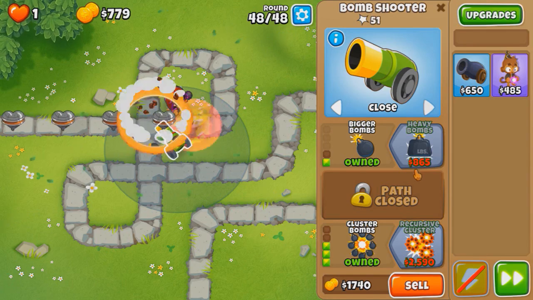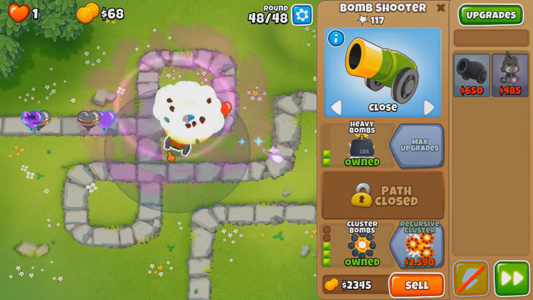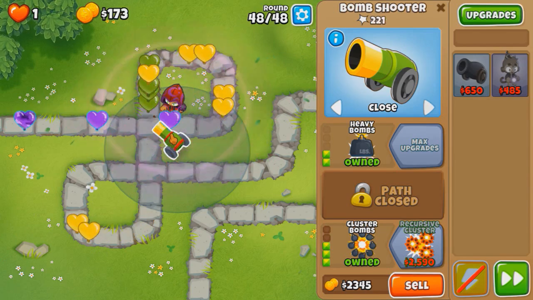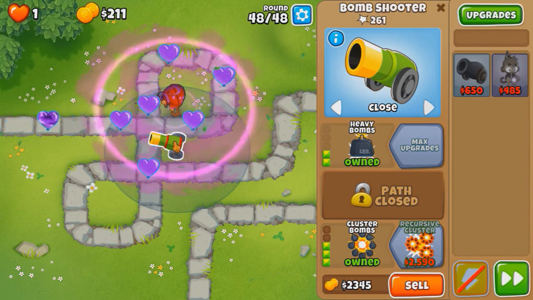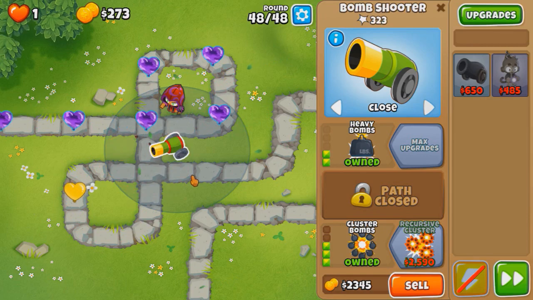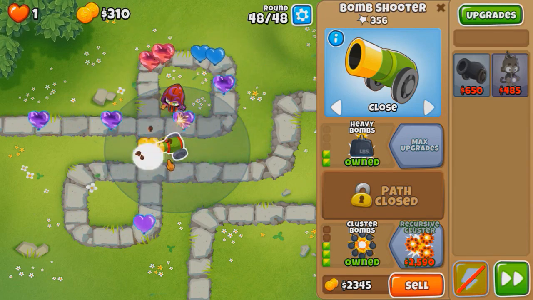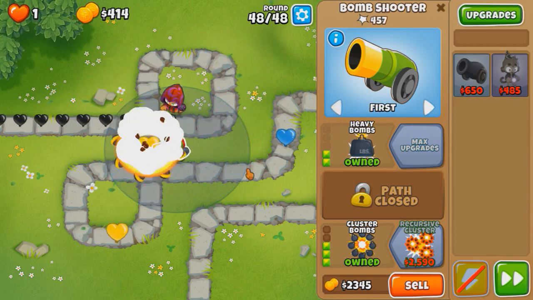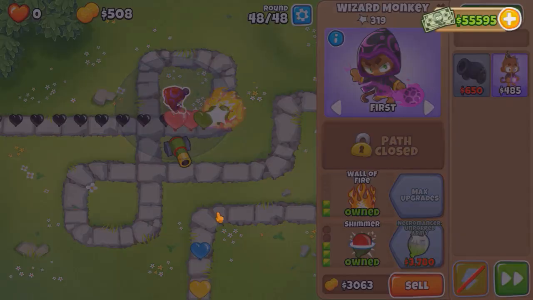We'll upgrade to 203 mid-round. Hopefully the purples don't mess up the Wallfire though. See right now? The Wallfire is gonna get locked up real hard. Where is it? Still missing, MIA. Thankfully this recursive cluster can deal with all the purples though. They get pretty far though, come on. Oh no, we're missing. Dang.